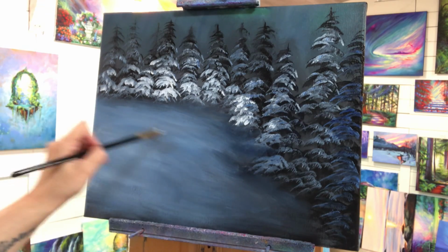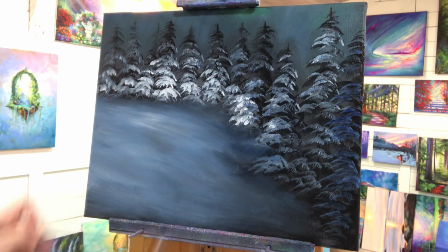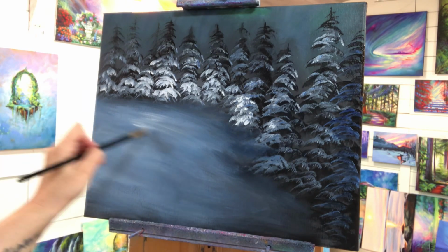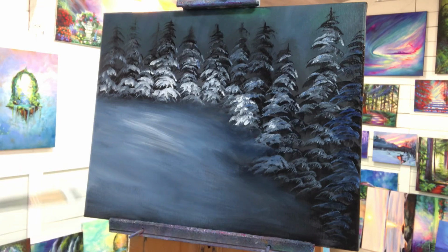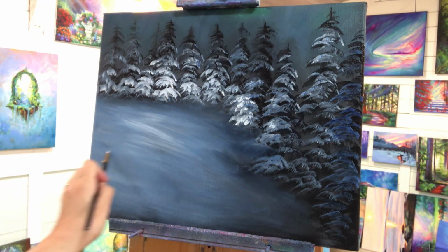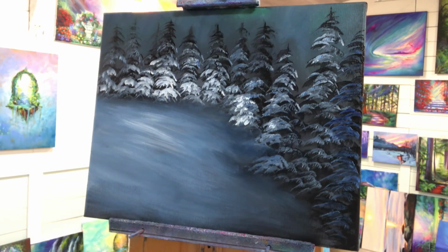All right, so I'm going to go in here for another layer. Now this canvas is pretty wet down here, so what I'm going to do is dry this off, and then I'll come in with my next layer and start on the cottage.